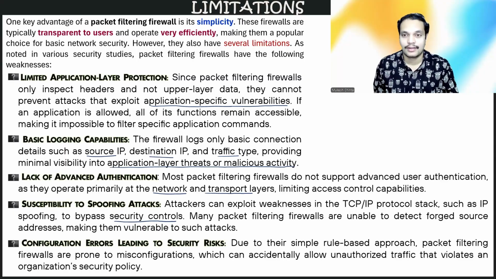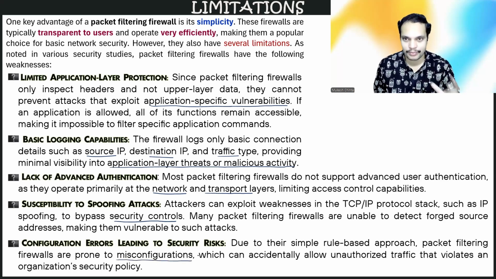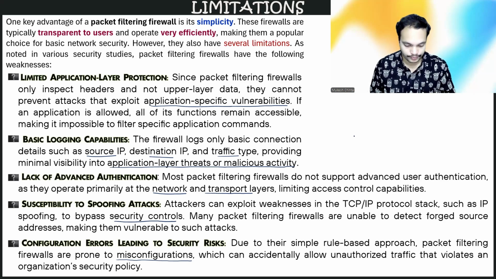Another limitation is configuration errors. You see how the firewall policies are being made. You can see the rules that have been written. Now, due to their simple rule-based approach, packet filtering firewalls are prone to misconfigurations. You might put something wrong. Maybe you give a wrong port number, give a wrong IP address, or even set up the default policies to be different, which can accidentally allow unauthorized traffic that violates an organization's security policy. So these are all the limitations of packet filtering firewalls, isn't it?